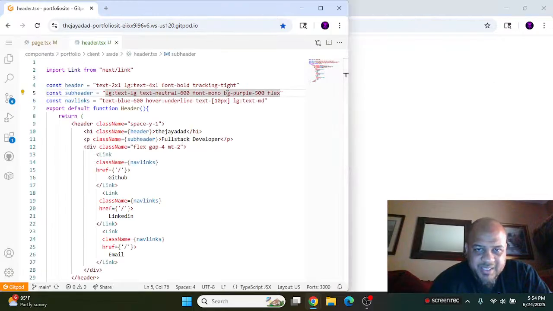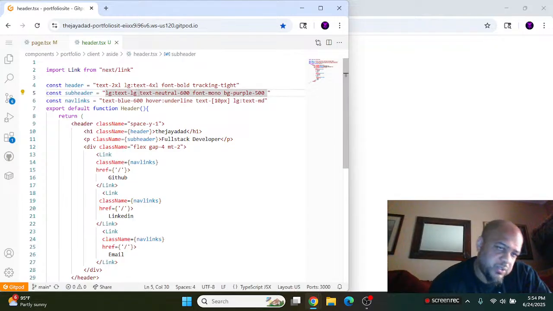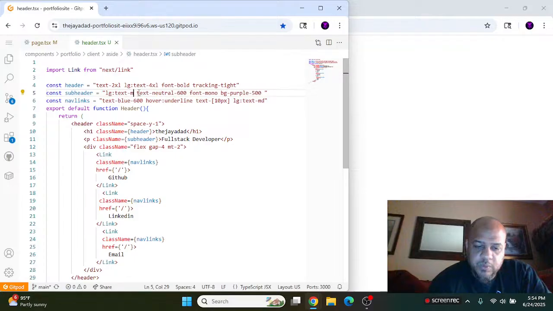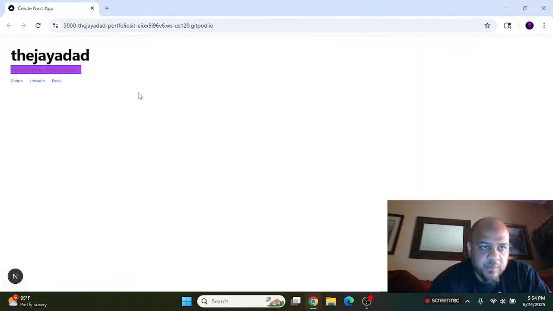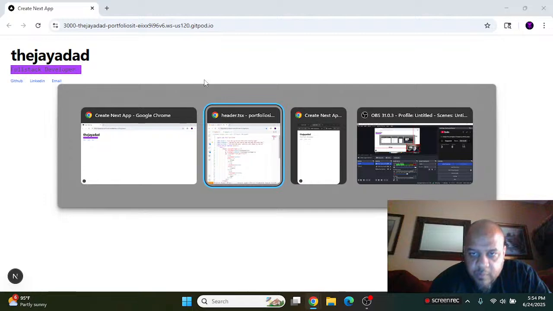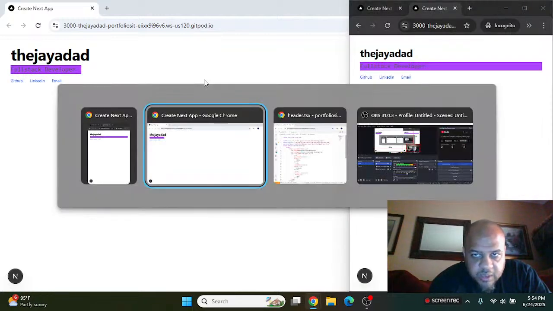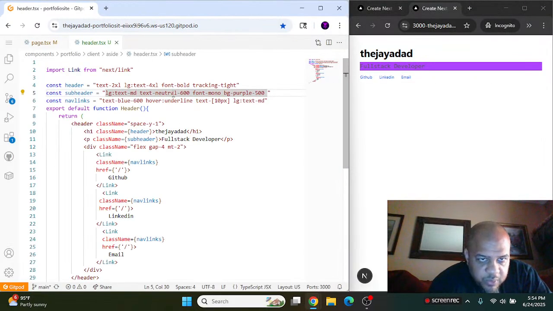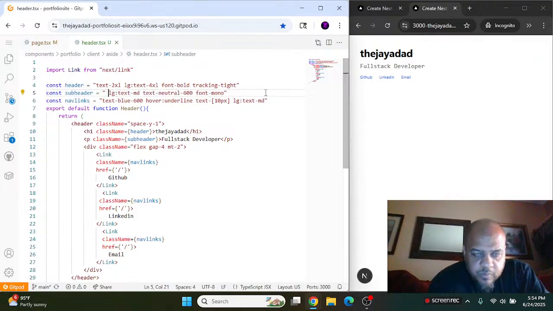So I think it might be the size of this that's causing that to not. I'll change this to medium. That's what it looks like there. Is it medium on both? So it's already medium. So on small devices, what if we made it text? I did 10 there.